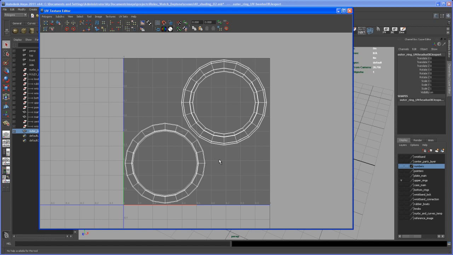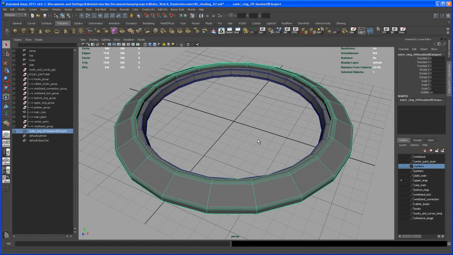Okay, so that's a pretty neat tool. And we are doing the UV layout for the inner ring as well with Headus. So let me close the texture editor.